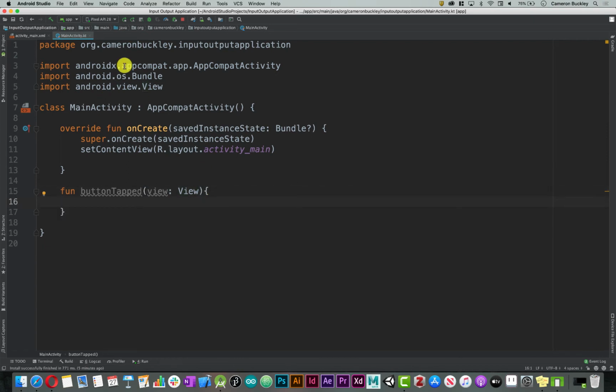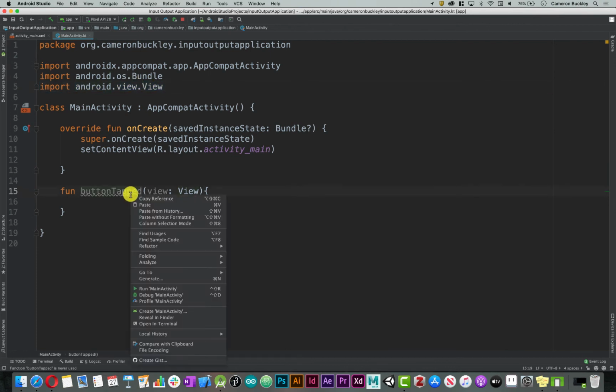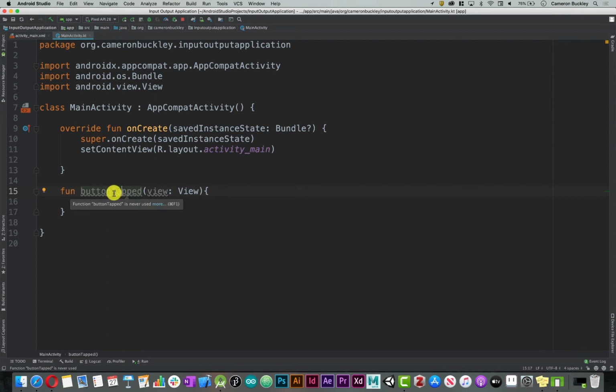That is so cool, especially if you've ever done programming in the past. Basically what this was wanting is it's saying, hey man, we can't resolve what this view thing is. That's because we haven't actually told it that that view is part of this Android bundle called View that we need to import. Right here, it's giving us some squiggly lines. The squiggly lines can be ignored safely. If it's red, it can't be ignored. The squiggly lines, don't worry about it.